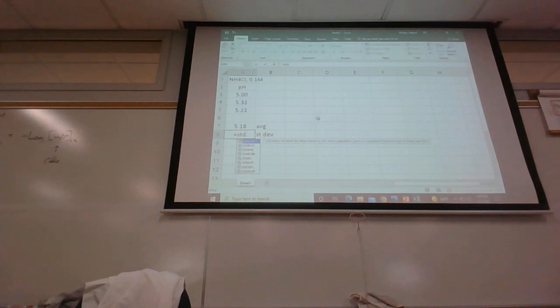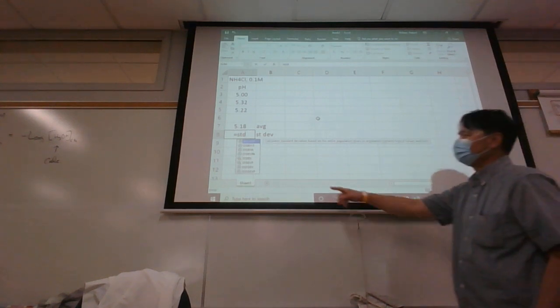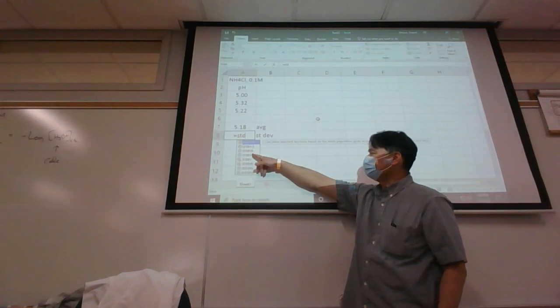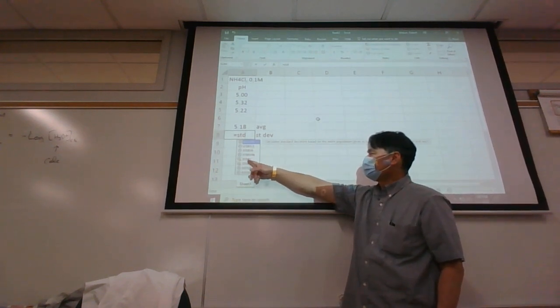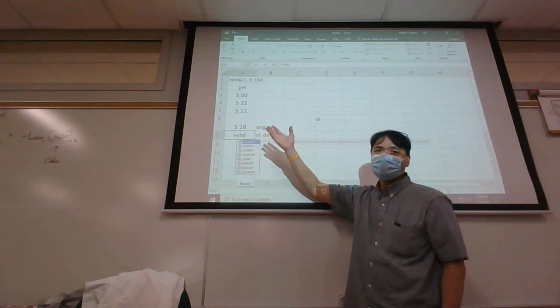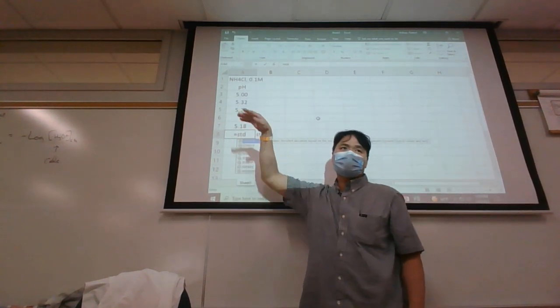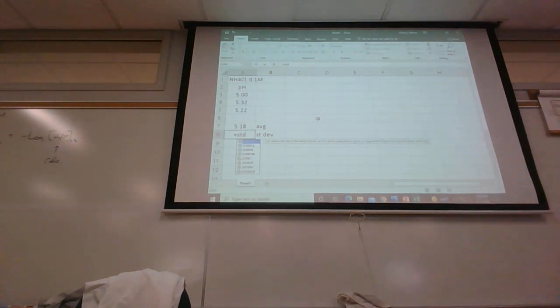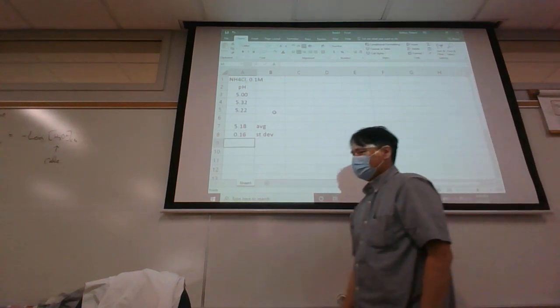We have different standard deviations: standard deviation P, standard deviation .F, standard deviation A. We're going to use the .S, standard deviation for a sample. And so the standard deviation is 0.16. And so this means this.